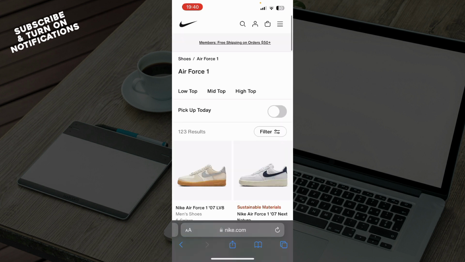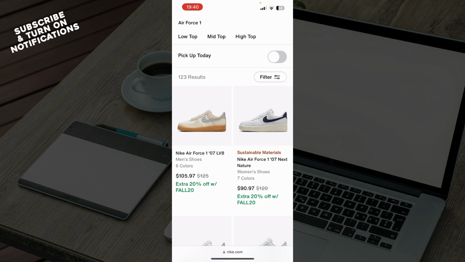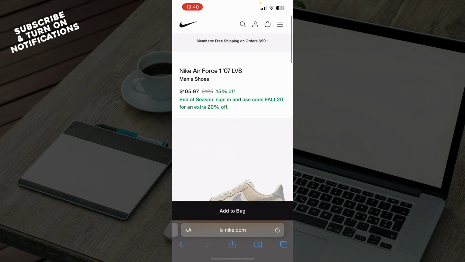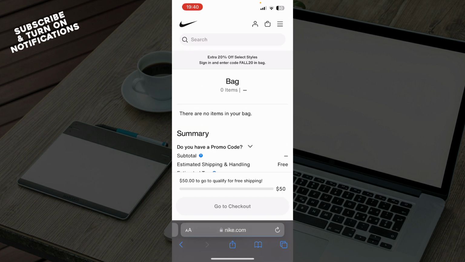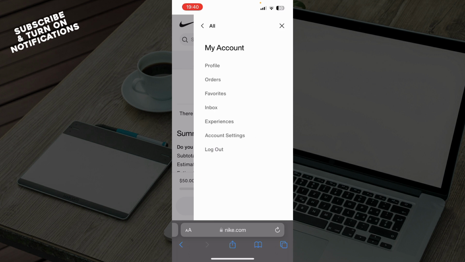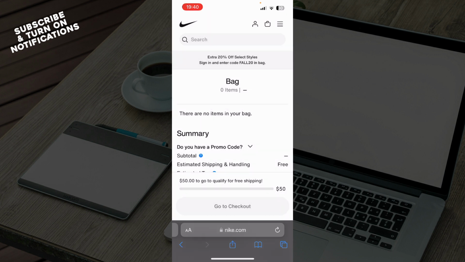And now you, of course, just need to choose which you would like to buy. Click on one, and then click Add to Bag. It will be in the top right corner in your bag, as you can see. And here, guys, when you want to buy it, you can go to Checkout, and there you'll have the option to add your card on the application. So basically there, when you click there, you can add the card and buy the item by clicking on the go to checkout.